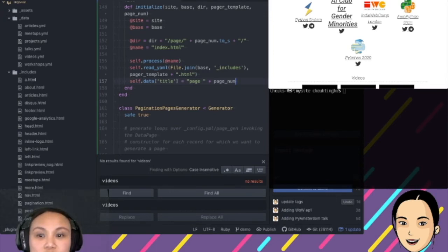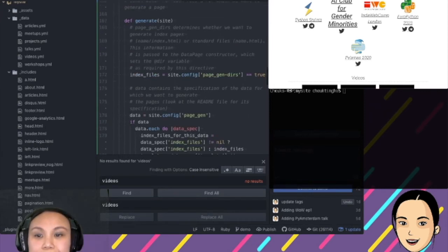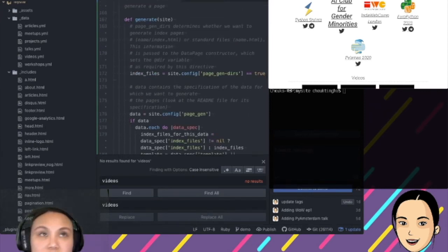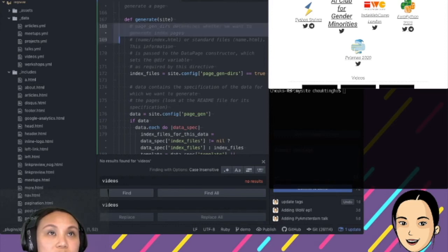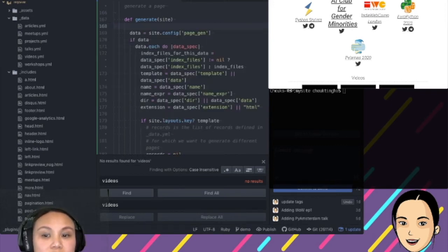So there are 2 more things that we need. I gotta come back to generate it later, but let's go to the next class. This is a class that generates the page. So let's see. Generate. I gotta delete all the comments because they're not relevant anymore, and also this index file, because it's not relevant anymore. This is just making things bulky, and I don't like it.